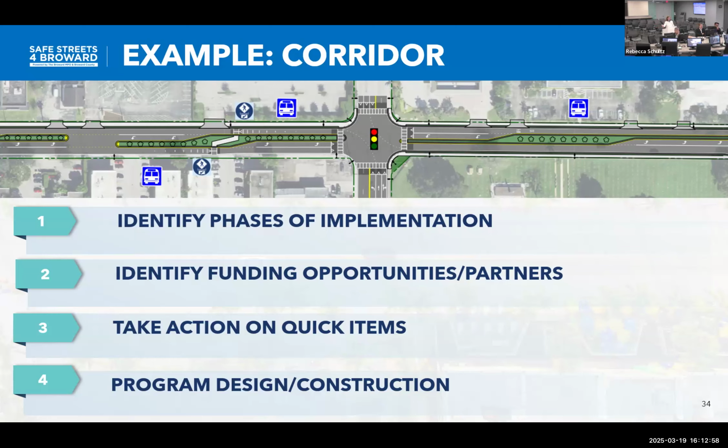So really kind of taking it apart so that we can get things done a little bit quicker. And then obviously number 4 is program that long-term fix, right? Through those different funding priorities. So really kind of giving you those tools and those 11 priority corridors, we're going to be able to do that. The other projects are kind of already organized that way, because they're smaller projects. So really a lot of opportunities to do this in phases.